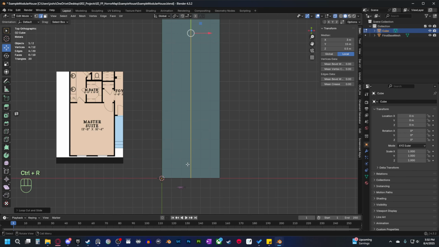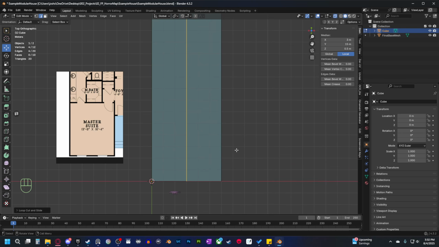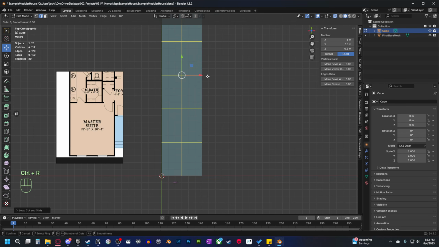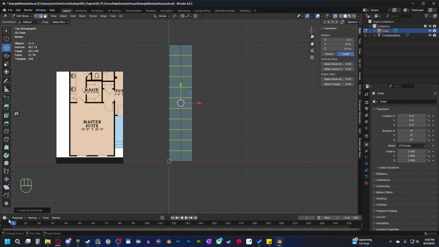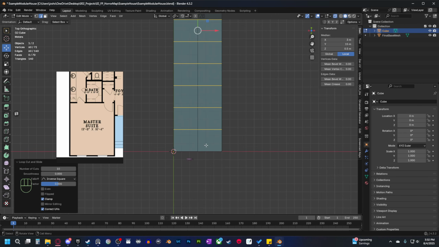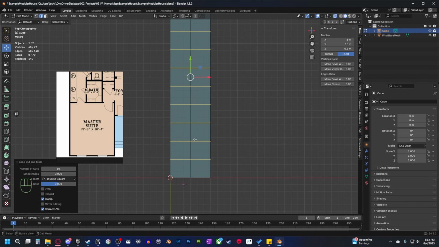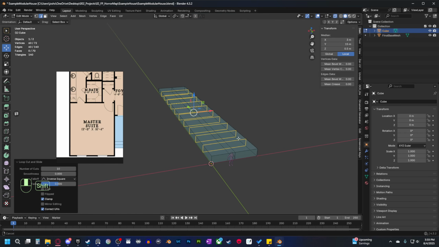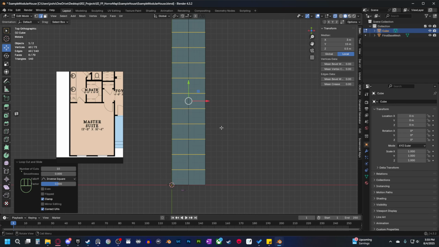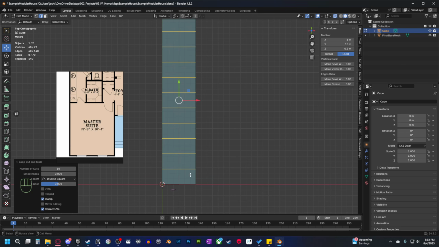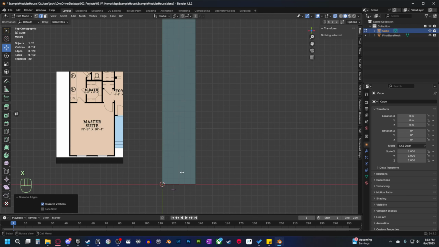And then we could split this up, and then we'd have 3 meters. And then that would probably work a little bit better, because then we could very easily divide this by 10, since it's 30. And then we would have 3 meter sections here, which would work really well. Okay, now I don't know if that's what we're going to do, but that's just kind of what I'm thinking about as we go.